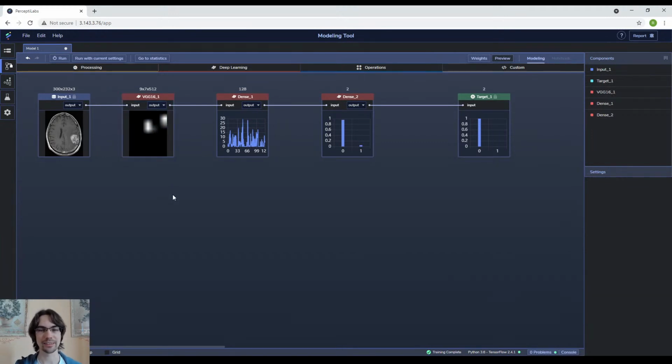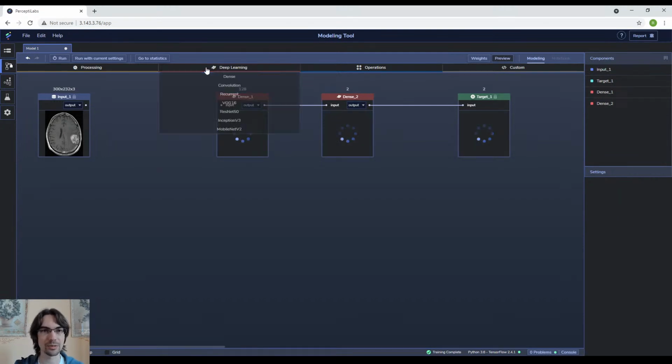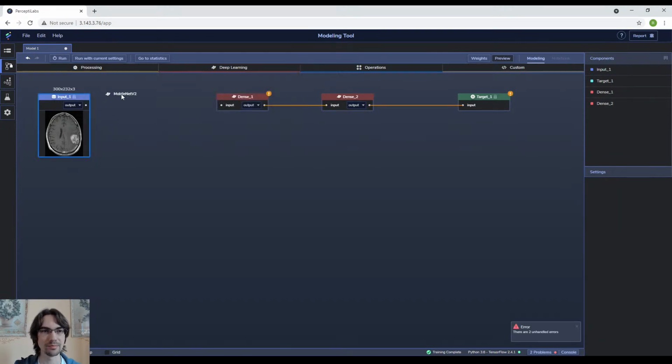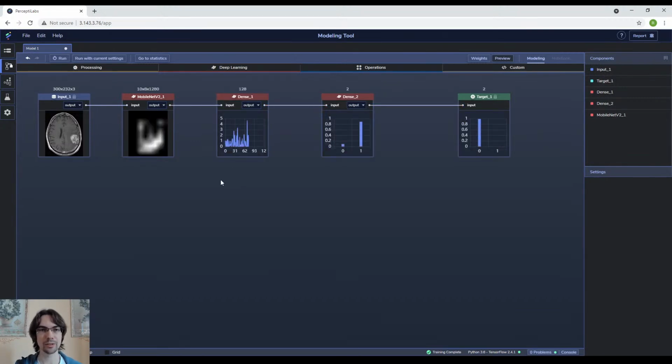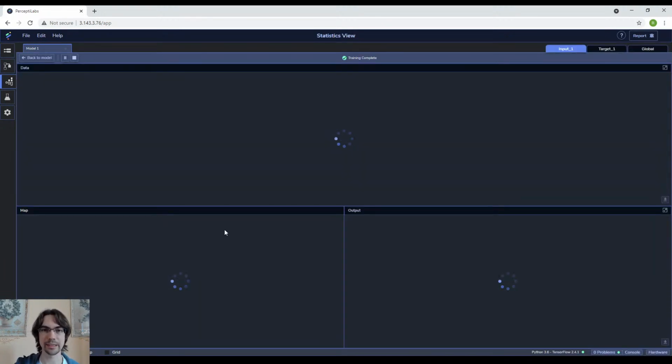Alright, so that was VGG. Now let's try MobileNet and see how that one's doing instead. Let me write that down. We had 96.5 for training and validation 90. So let's just swap this one out. And this is all you need to do, and you will have a working model again. And we can run with the same settings, so we'll reproduce exactly how the other one ran. And we'll see how this goes.